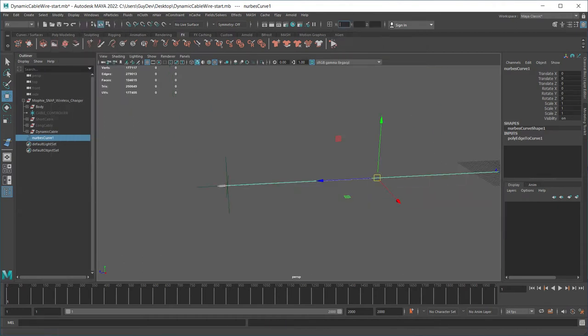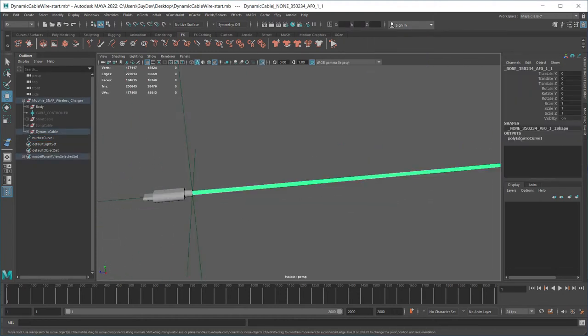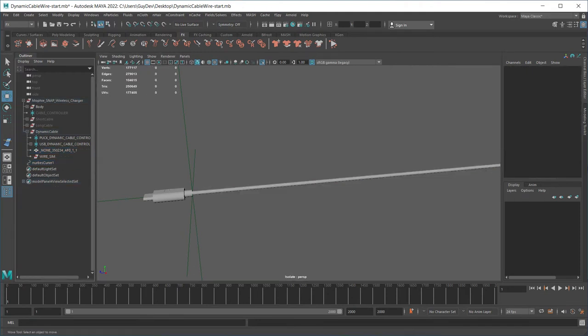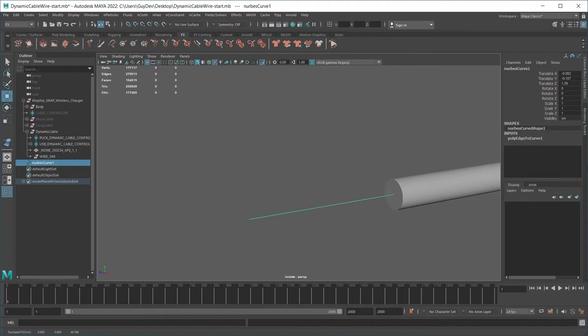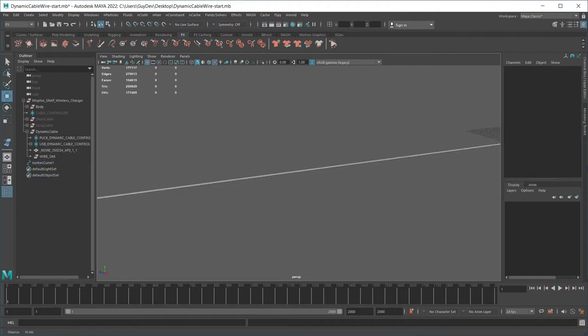What that's going to allow me to do is just absolute position to 0, 0 on the Y, enter. And now what that did is that moved our curve into the center. You can see here that now the wire is in the middle. Okay, next we want to turn the curve into a hair follicle.